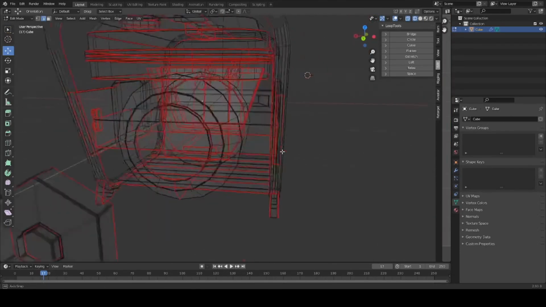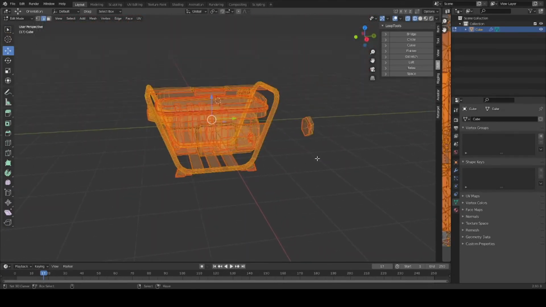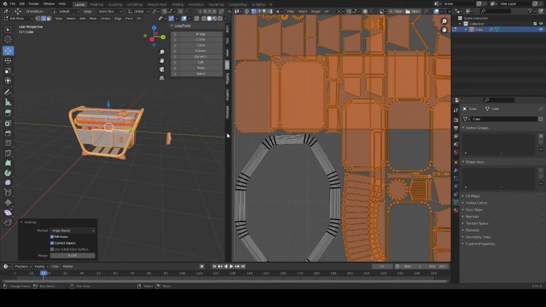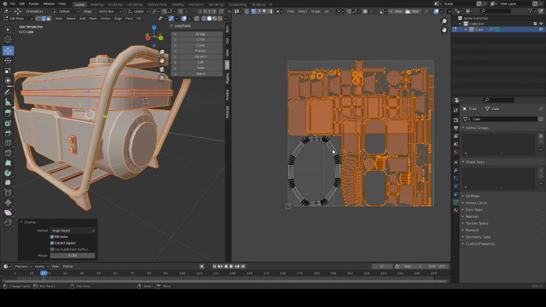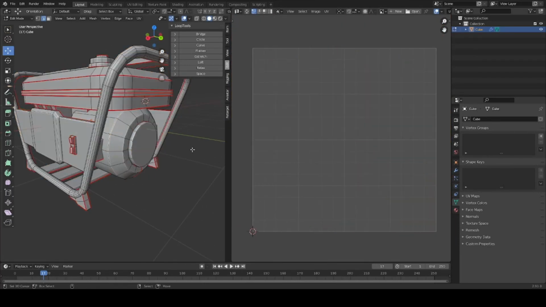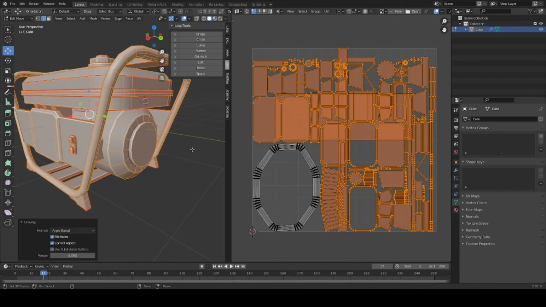And yeah, I think the whole thing is unwrapped. So you select all and you hit U to unwrap. And no, there is definitely something that I haven't done. If you ever unwrap your project and it looks funny, there's something you can do on the top right here on the UV screen.